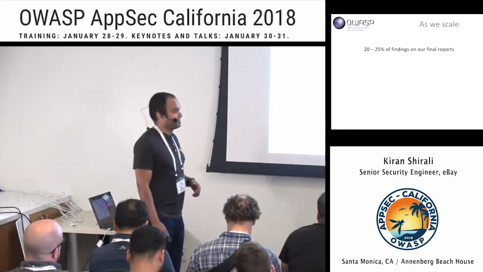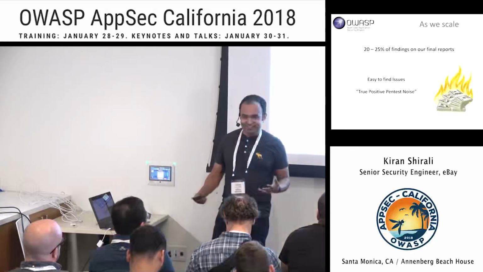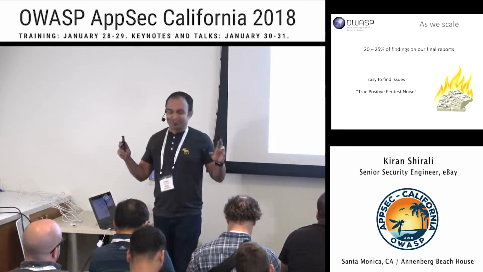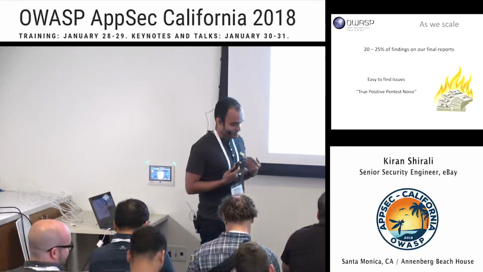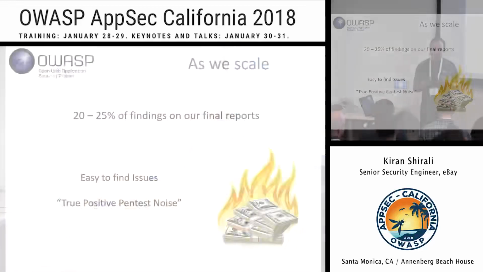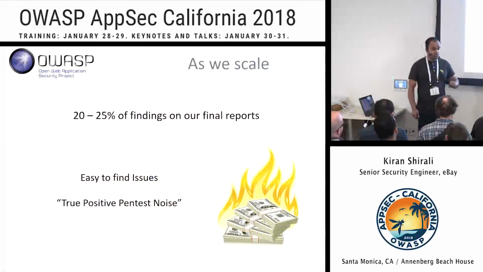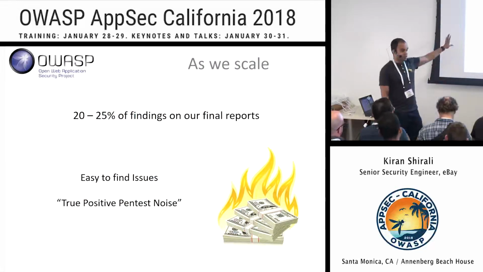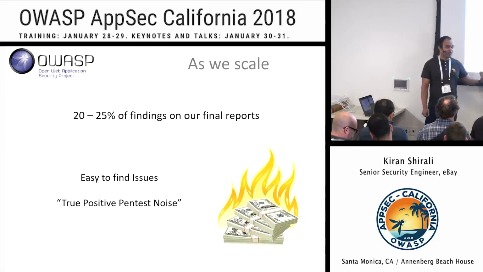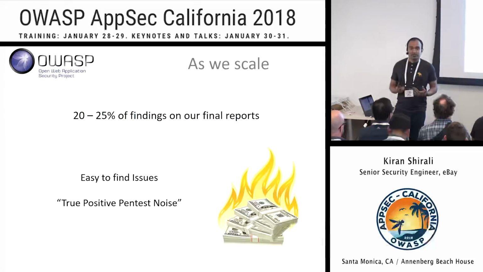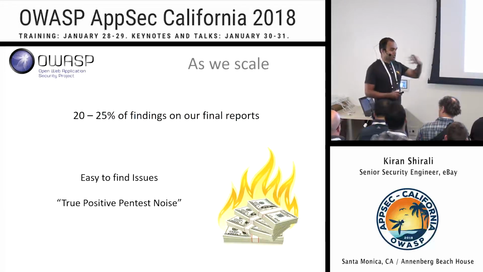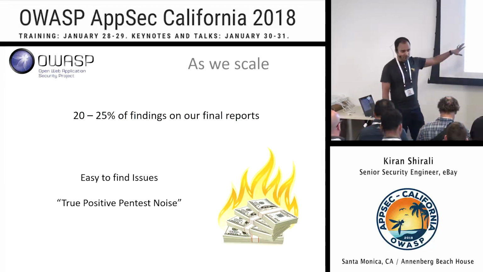And a good friend of mine termed this very nicely. He said these easy to find issues are essentially true positive pen test noise, right? As a pen tester, I'm motivated and challenged to find the business logic flaws. Now, don't get me wrong. The issues that were given up there are important to find too, right? They're important to get remediated too. But as a consumer of the report, as well as a pen tester, I believe there's more bang for buck when you have your team focusing on business logic flaws and not these easy to find flaws.